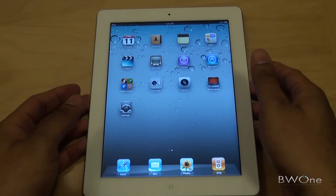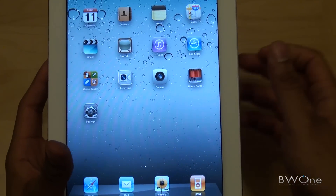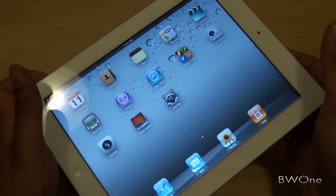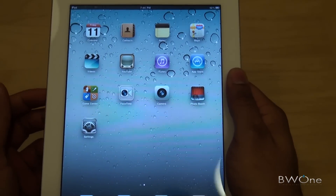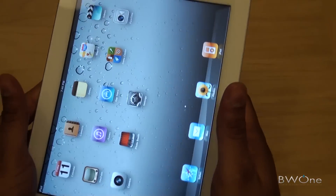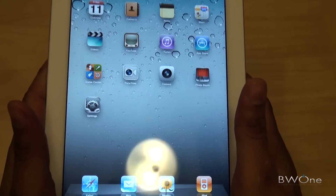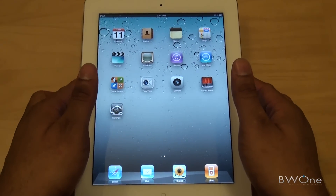So we're in here right now on the iPad. Same screen as before, it looks really crisp. It's not in retina display, but it still looks pretty good. You can see how it works in rotation there. As far as first impressions, it's pretty nice in the hand so far — I really do like the weight and feel of it. Kind of reminds me of a picture frame when looking at it. We're definitely going to give you a final review and our full take on the iPad 2, but for right now this is our first impression.